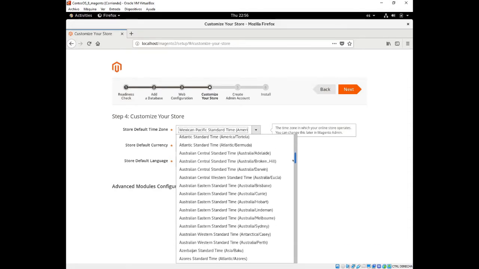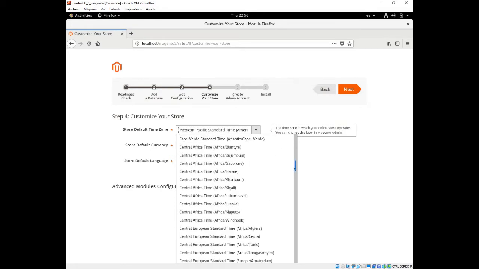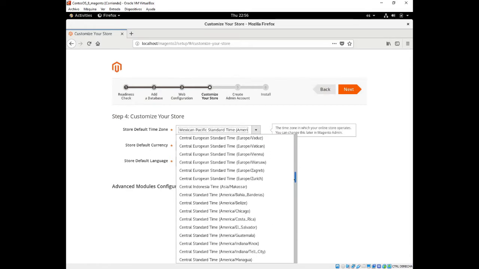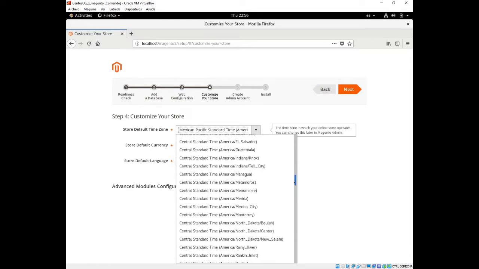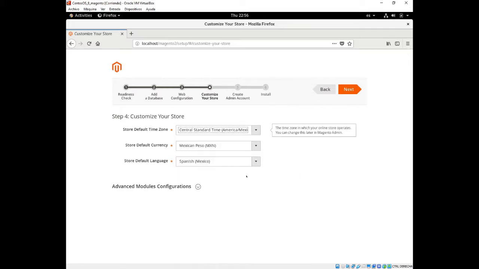Let me check again. Sao Paulo, or in other case the GT. Oh, America Mexico Central Standard Time. Here we have Standard Time, Mexico City, Mexican pesos, Spanish Mexico. Now click on next.